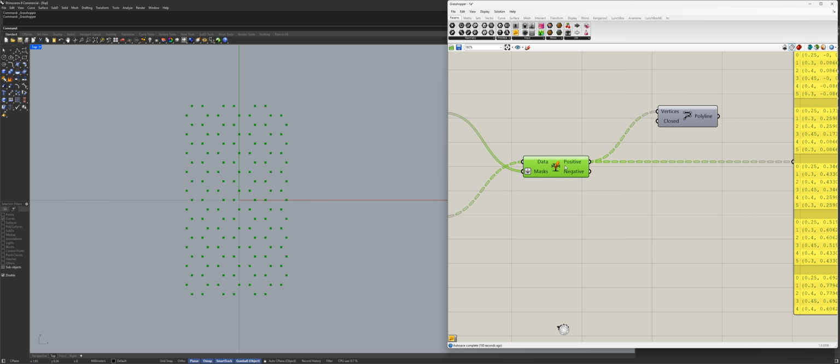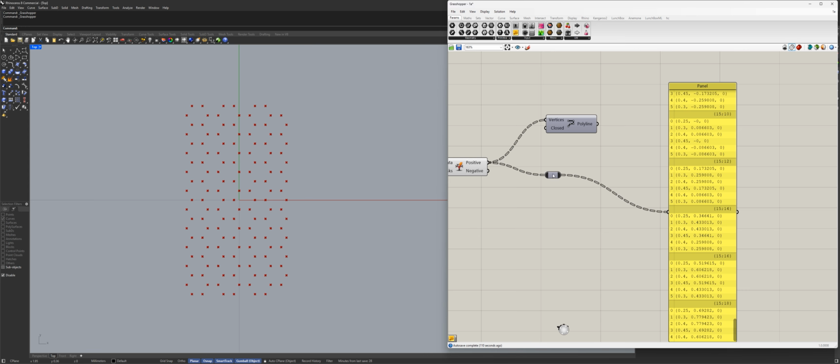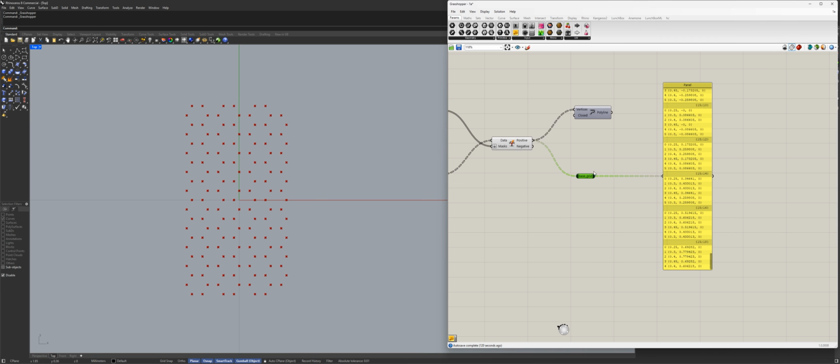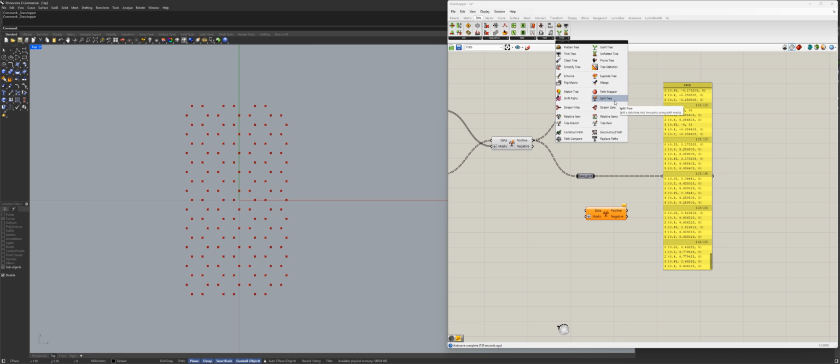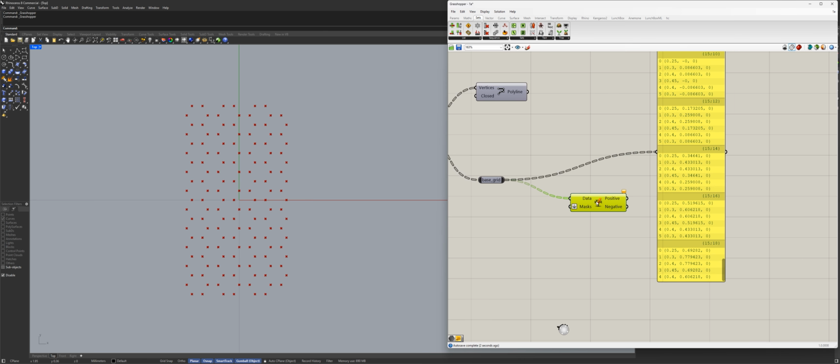So how are we going to do it? Now, first of all, I will probably double click here to create a notch, and I will call that, let's call it base grid, this way. All right. Now I will use another split tree, this one. I will remind you, it is located under the sets, under the tree subcategory. Here it is. Okay. So I will put this into the data slot, and now I need to look at the mask.